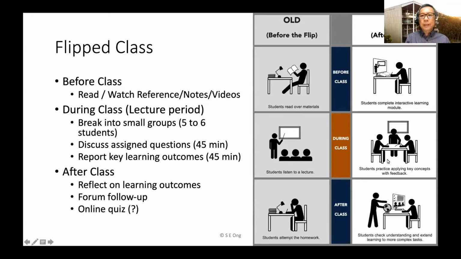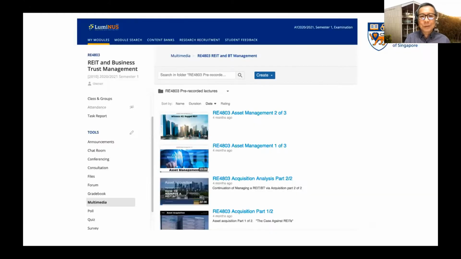Now, obviously, you will realize that a flipped class requires a lot more work on the instructor's part, because now I have to make sure that not only the files or materials are available online for them to read before the lecture, but we also need to present them in a more engaging format, such as recording our videos and allowing them to watch online beforehand. So in other words, I spend a lot of time in my own home studio doing recording to make sure that the students have something to watch.